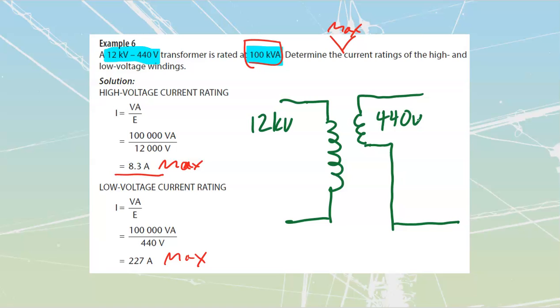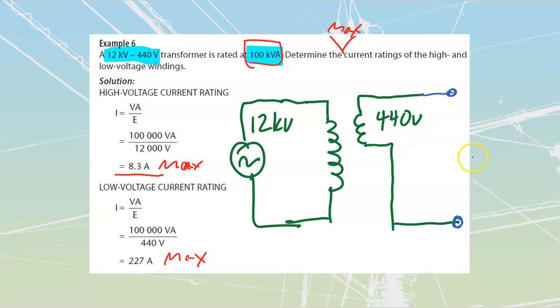We've done the math on this one, and if you don't believe the math or just skipped past those videos, some of you did, don't do it. But if you did, you would have been like, yeah, VA in is equal to VA out. Tell me, right now, if I connect this thing onto my 12 kV incoming lines, and I've got this side over here also set up, but I've got this thing open right now, will I have volts on this side? Absolutely, I will have some volts on this side. I'm going to get that 440 volts.